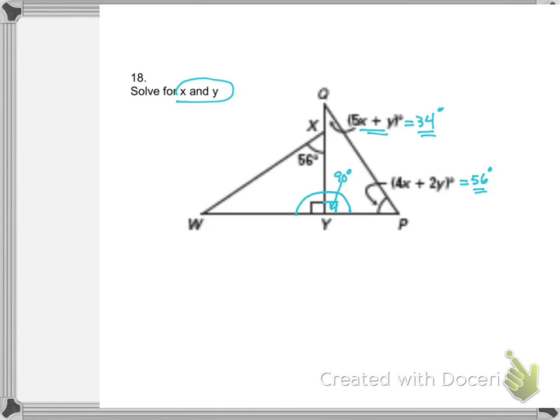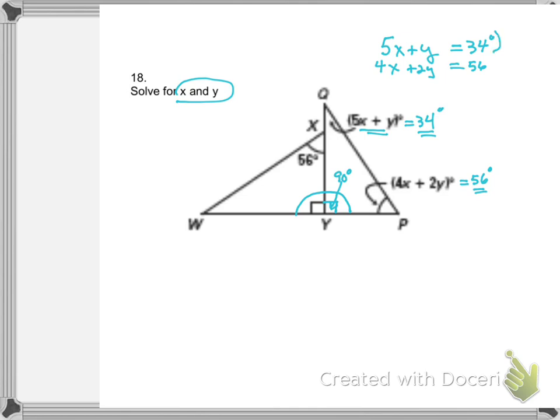So this part of the problem is what I'm expecting you should all be able to do. This next part, which we did in class, is a little bit of a stretch. So I'm not going to ask you something like this, but this is a concept called simultaneous equations, and you did this last year in algebra, and you will need to know this for next year in Algebra 2. Okay, so there are a couple of ways that you can solve simultaneous equations. You can solve them by substitution or by elimination.